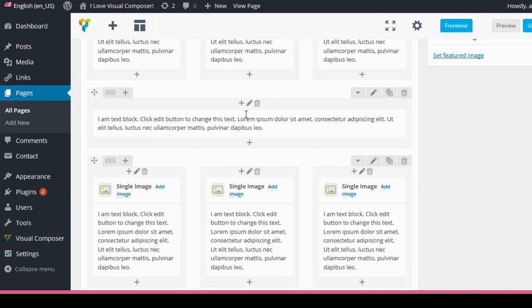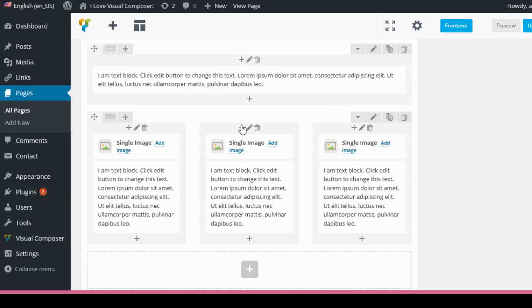So let me explain these icons. If you just want to delete a column but leave the row, then you would use this trash can. If you want to delete the entire row, then you would choose this trash can. And notice it turns pink to let you know you're deleting the entire row. If you want to get rid of one of your columns here, you just delete them individually, or again, get rid of the entire row.